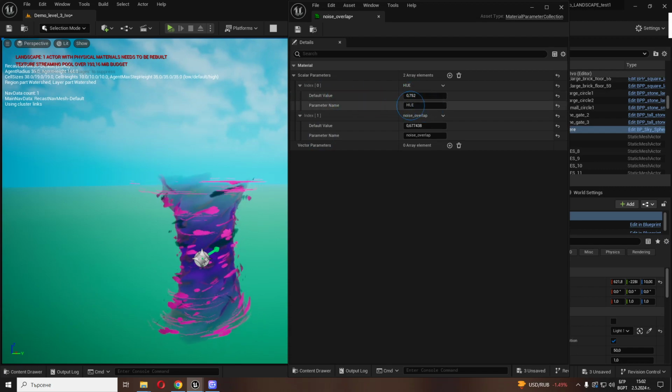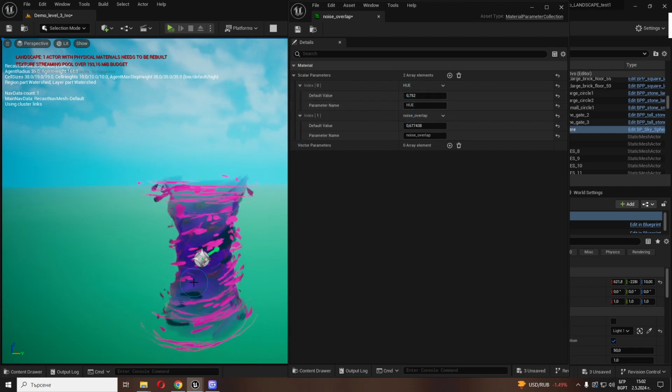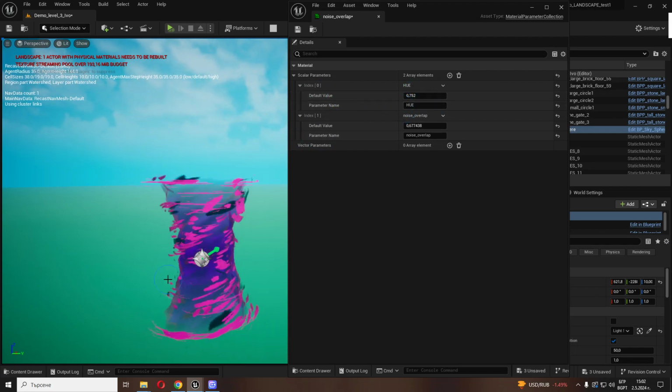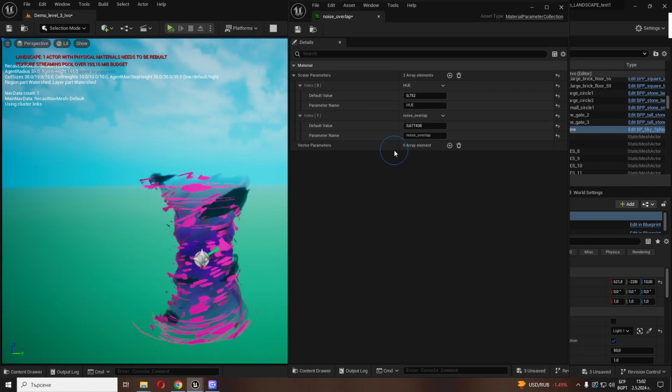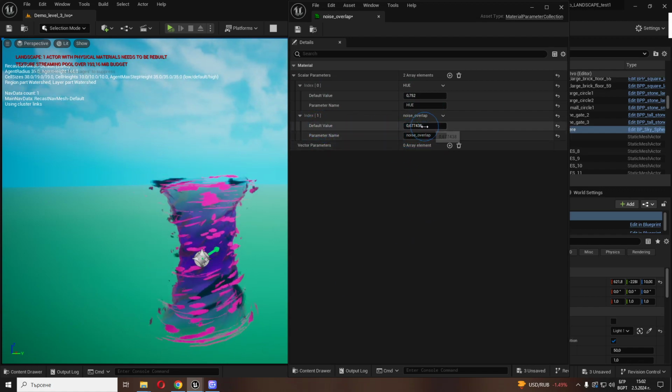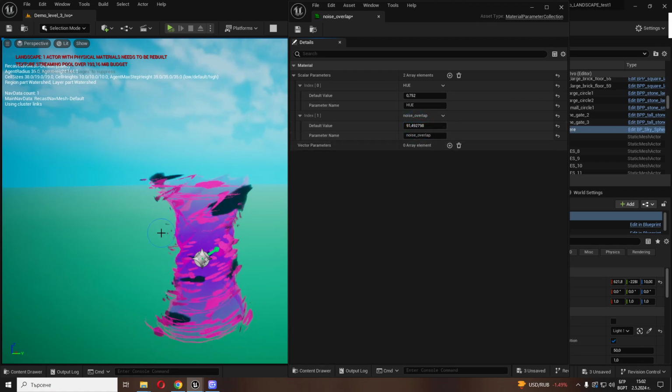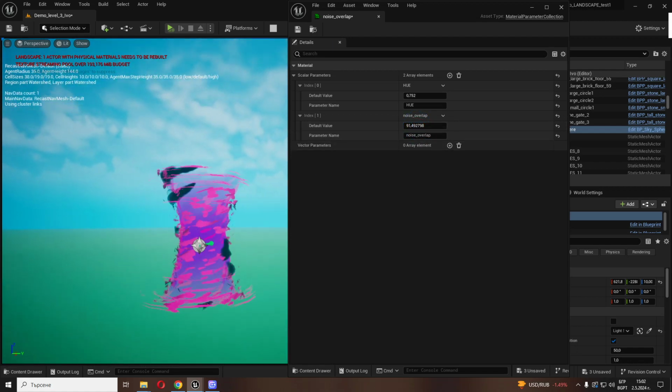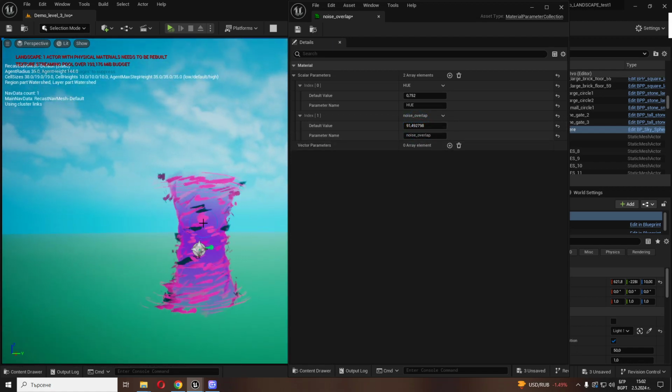One of them is hue. It controls the color scheme of our tornado, and the other one is noise overlapping. If we give here a bigger value, we clear this fake ambient occlusion and we have a more stylized effect.